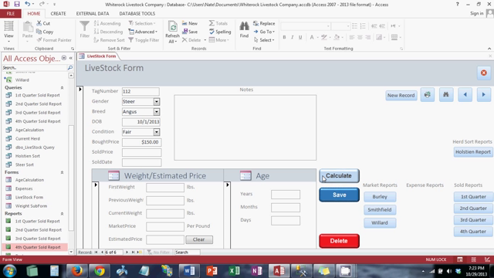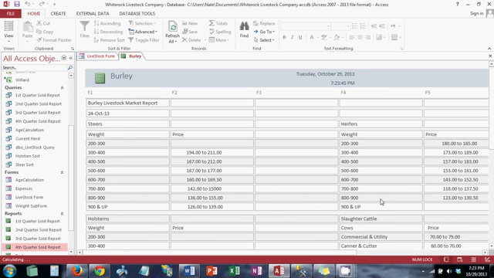And then also, I have a couple subforms that do some calculations, like the age of the cattle. This one's 28 days, or you can see how old in months or years it is. Then what's essential to this database is that the owner is able to use market data to compare prices for his steers and heifers. So we have some of the market reports that he uses. Burley, Smithfield, and Willard are livestock auctions.